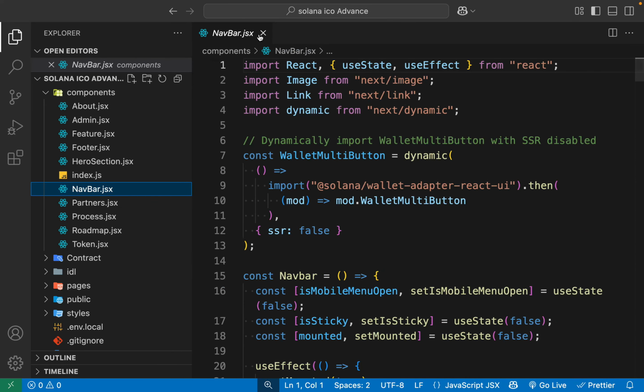There you will find all the detail we have provided about the processes, how the project is going to be taken. So you can simply have a look. The next one we have is the roadmap. So here we have the roadmap component, which you can see. You don't need to make any changes.